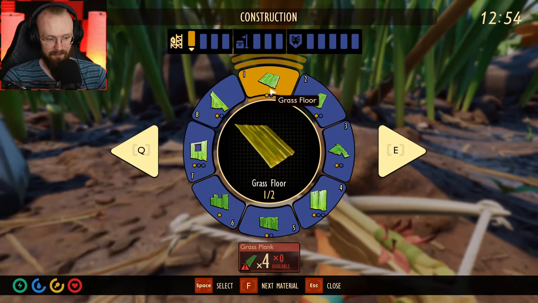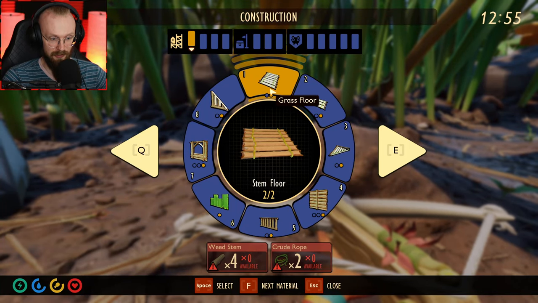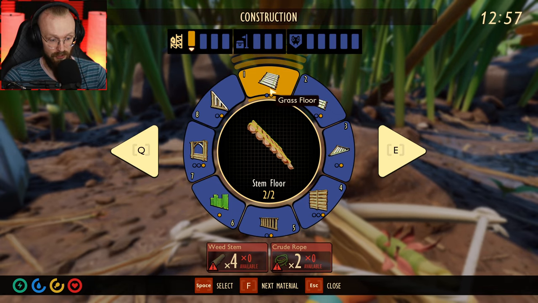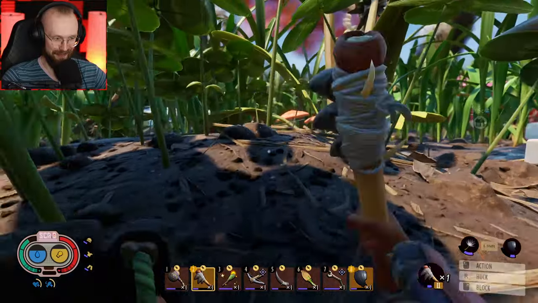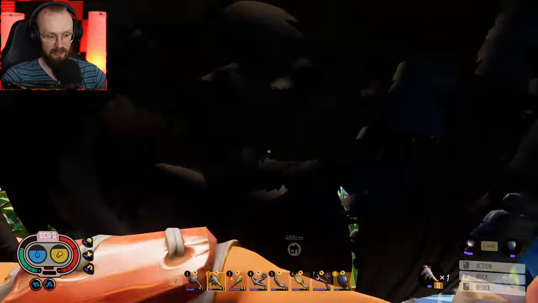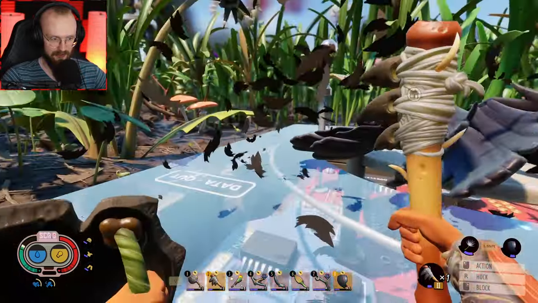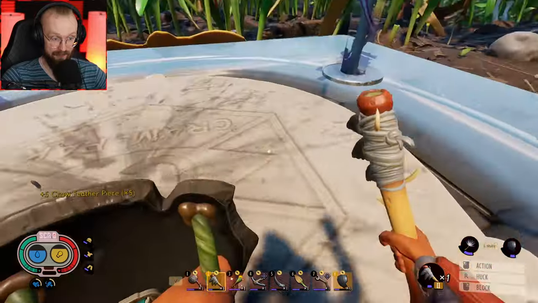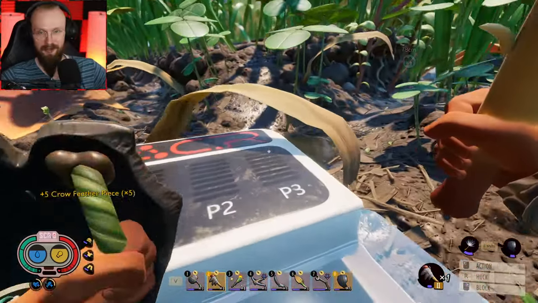So look at this. Now we can craft a bit different floors. So this is the grass floor and we can craft some stem floors. But for that, we'll require to get lots of crude rope. Ooh, there's a crow feather. Let's definitely get that crow feather here right now. That'll be very, very worth it. Let's chop it down. Now let's see how many crow feathers we'll get. Sometimes we get one. Sometimes we get more than one. And this time we've gotten one, two, three, four, five. I don't think I've ever gotten five crow feathers out of one big crow feather.